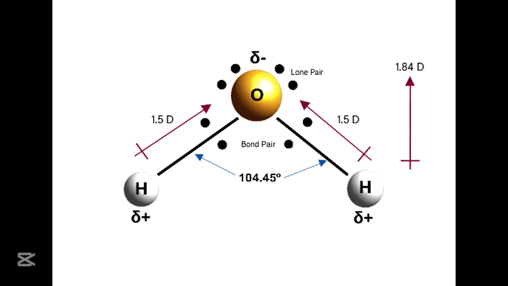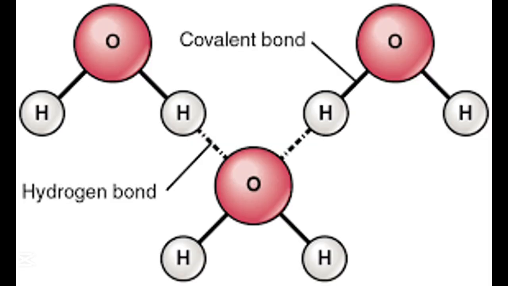So this polarity leads to hydrogen bonds, right? Yes, because you've got a slightly positive hydrogen on one water molecule attracted to the slightly negative oxygen of a nearby water molecule. That attraction is a hydrogen bond. It's an intermolecular force, weaker than the covalent bonds within the H2O molecule itself. But like our notes point out, you've got so many of these weaker bonds at the same time, and that gives water some of its unique properties. They're constantly forming and breaking, which is why water is liquid at room temperature.